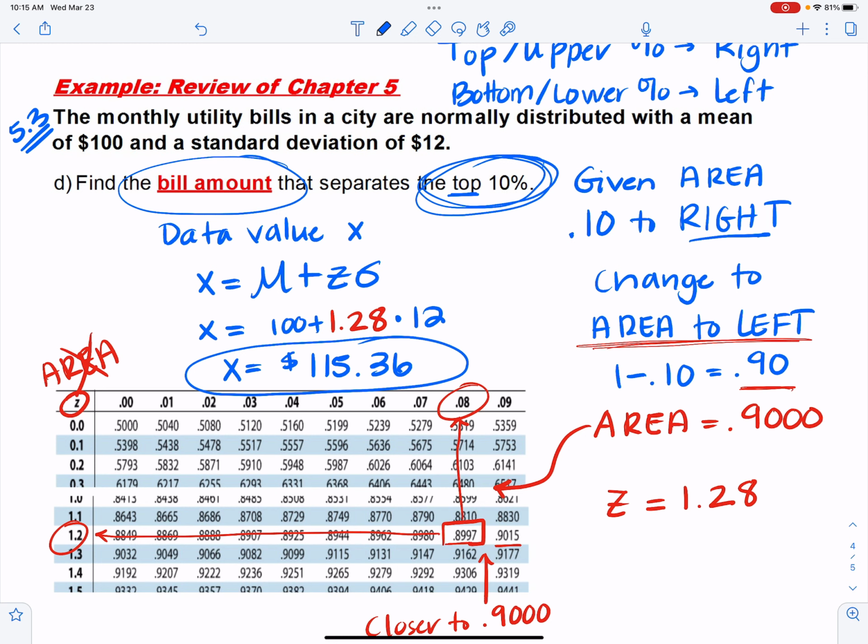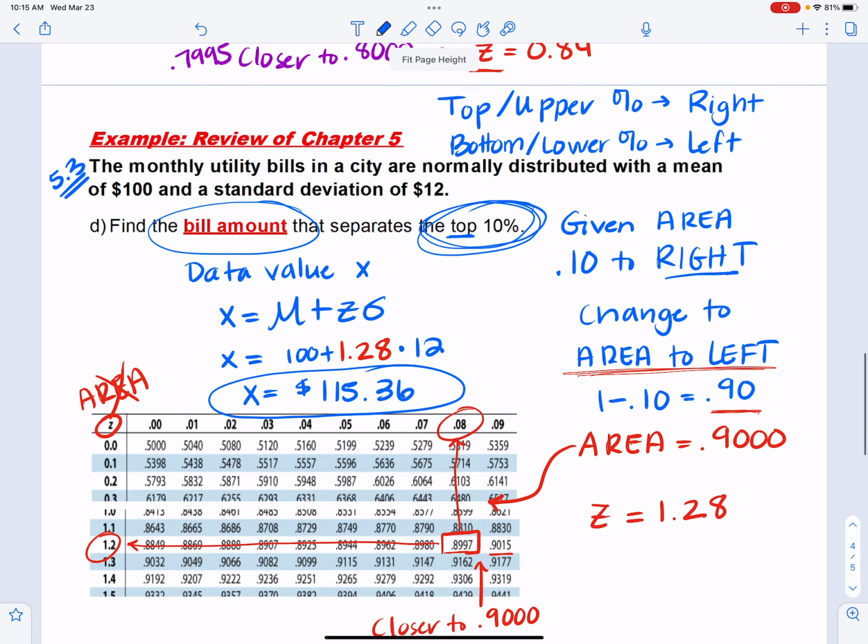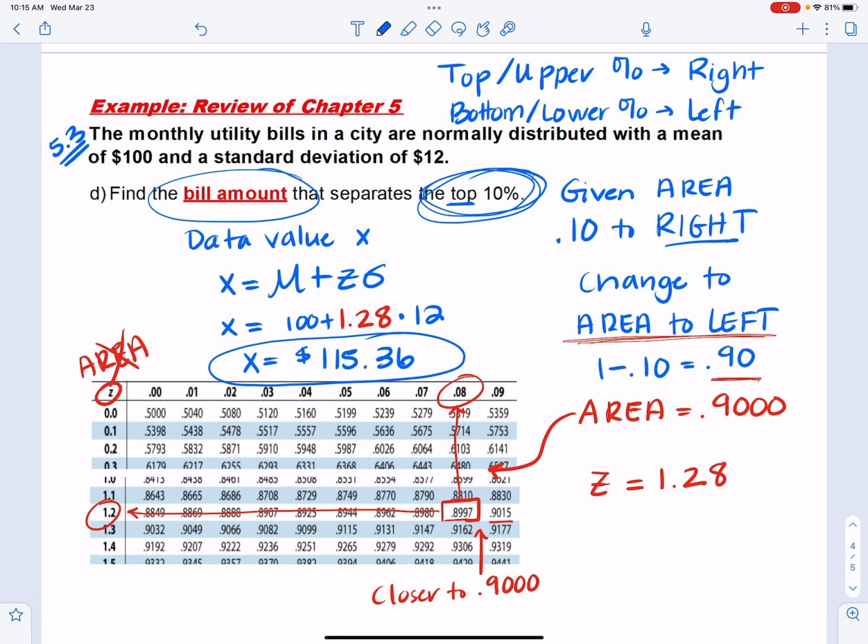Now like I said, I'm going to show you how to look at these in StatCrunch as well, but I'm going to do that in a separate video. So look for my second video here, and we'll go back and talk about how I could get to these same values by using the normal calculator in StatCrunch.